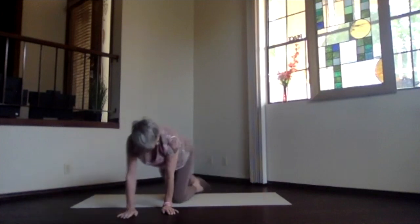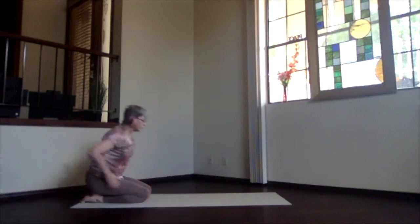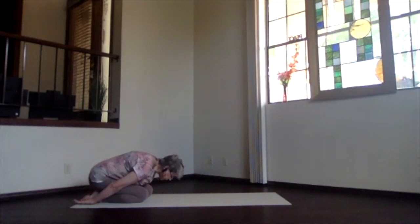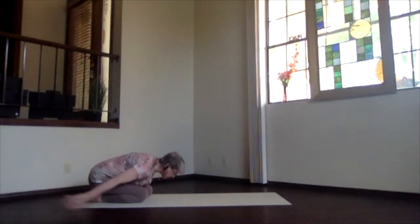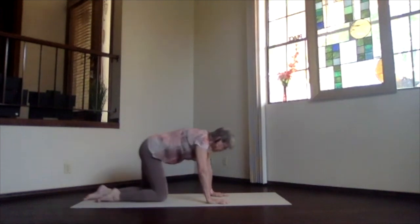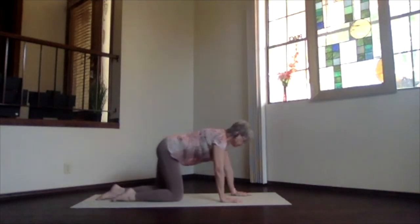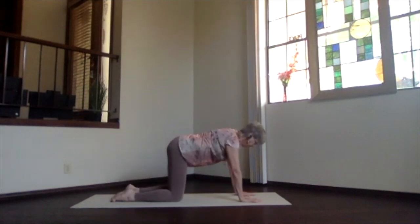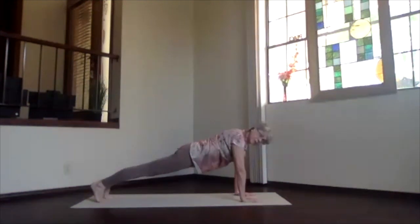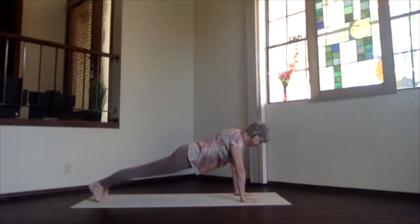And then breathe and relax, and I'll turn around so we can do the other side. So again, if you've just come down all the way to your mat, you can press up back into plank, or if you're in child's pose, go ahead and come up into table first. And then go ahead and extend into your plank. Wrists, elbows, and shoulders lined up. Keep that core activated, lifting.